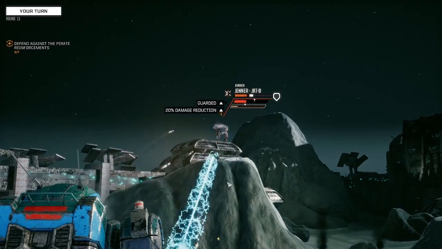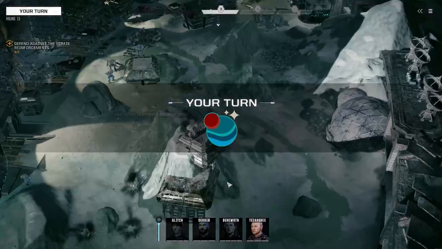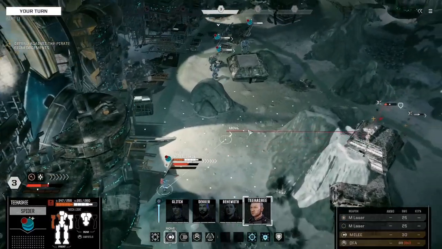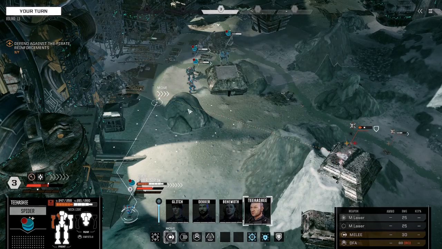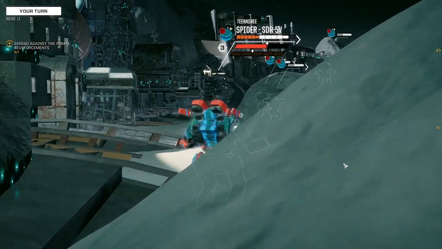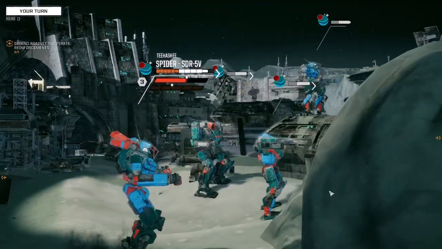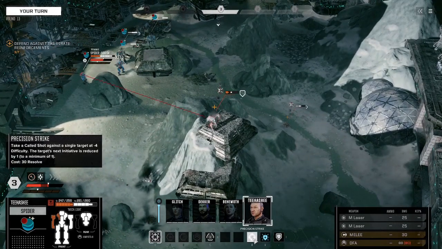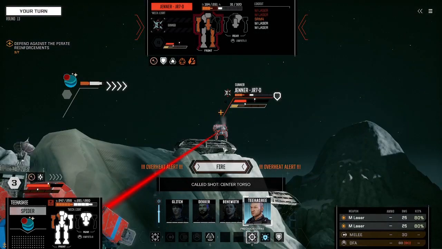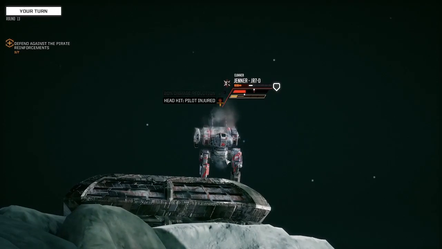I think we're just going to shoot as is. The shot is pretty bad, but we're gonna do it with a precision strike, so. Also don't know how he's physically able to make that shot. I guess there's line of sight. All right, overheat warning, we're gonna take that risk. Still didn't kill it.